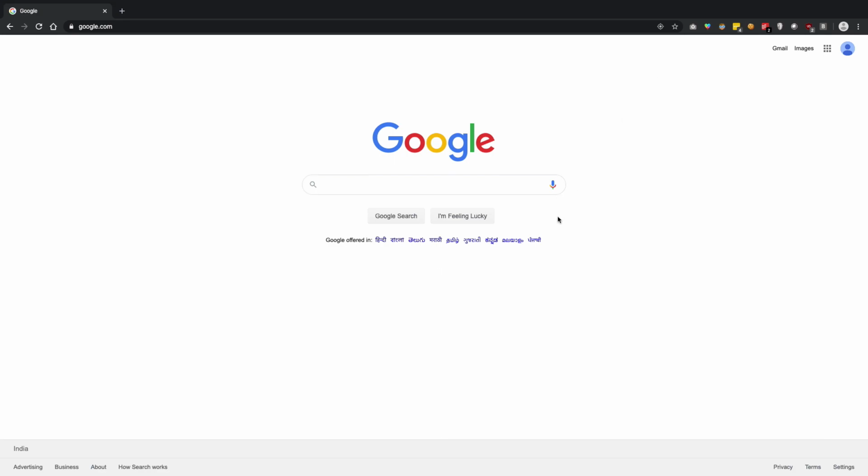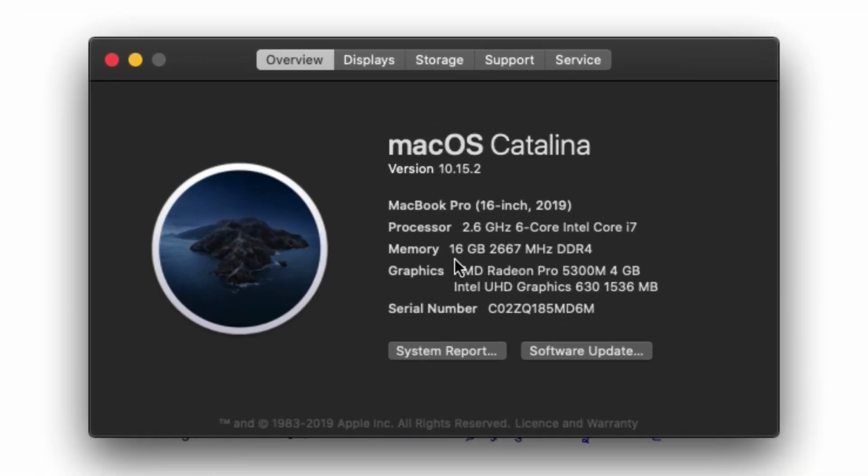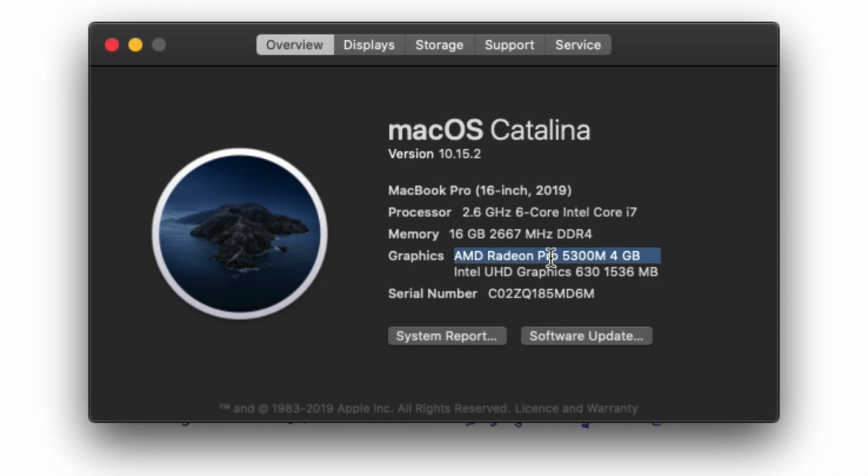So I decided to find out what was going wrong, and what I found out is that on this Mac, if you go inside the About This Mac section, you're going to see that it has a graphics card of AMD Radeon Pro 4 GB and an Intel graphic card of 1.5 GB. Now the thing here is that if you are on battery, sometimes this AMD Radeon Pro graphic card keeps running in the background, which is going to consume a lot of battery. So what you want to do essentially is switch off this AMD Radeon Pro when not in use, right? And one quick hack I found out is that I can always switch this off when I'm on battery, and if I'm on charger, then I can switch it on, right?